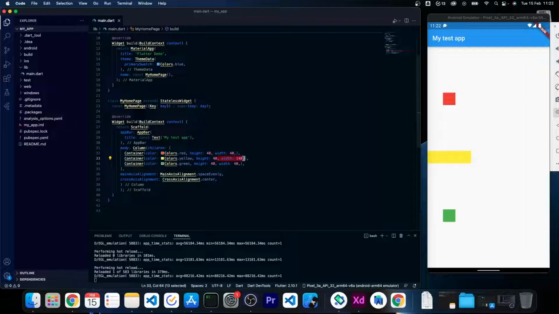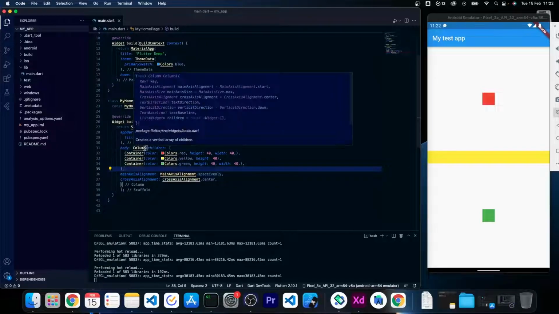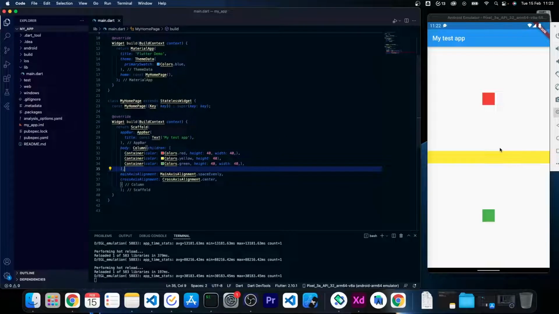And what if I remove this width property altogether? What happens? Well, the widget without a width by default, and that's a default of the container widget, takes all the space it has horizontally, and so the column adapts itself and becomes as wide as the whole screen. This way, you can see that now all the three widgets are basically centered horizontally in our screen.